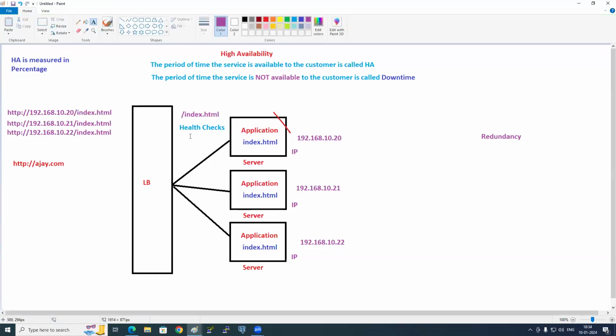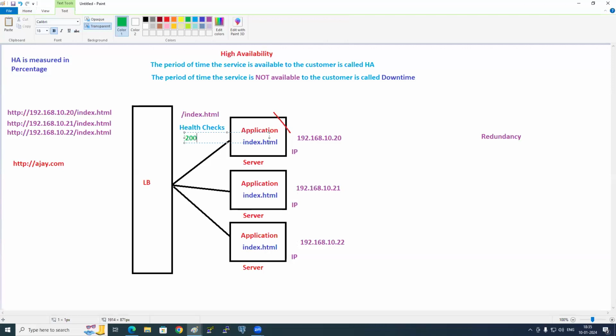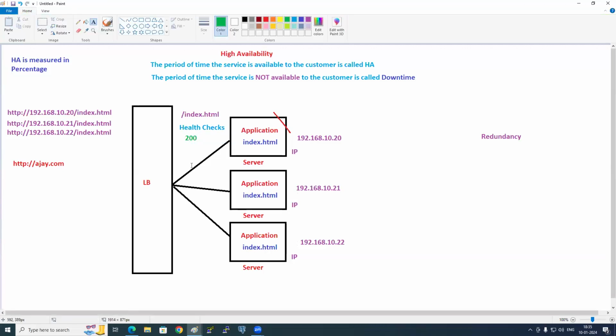Okay, see here. Load balancer is doing, hey, index.html. Knock, knock. Are you there? If it is responding, what is the status code that you get? HTTP status code 200. Fantastic. Basics we have learned. If the application is responding, what is the status code that you get? 200. Apart from 200, if it is giving anything else, load balancer will consider as dead. So load balancer will go and check. Hey, index.html, knock, knock. Are you there? So this application will send 200. 200 meaning, yes, you are there. I'll send the request to you.